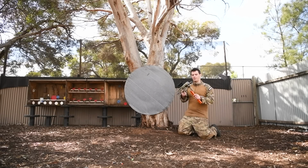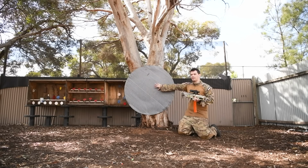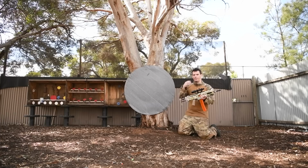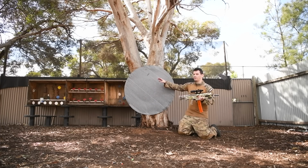Alright, I think it's time for the accuracy test. I'm going to be shooting from 30 meters away at a 1 meter diameter target. I'll start off with the shortest barrel and the weakest spring, then I'll go with a medium barrel, medium spring, and finally the longest barrel with the heaviest spring. I've got one of the Novrich low powered variable optics on here, and the mil dots in that at 1x power will make it ridiculously easy to adjust my shots, so that even with this shortest barrel shooting low FPS, I'll be able to get it smack on the target.